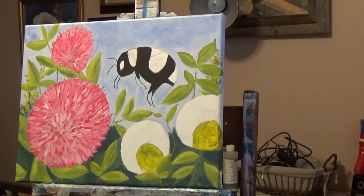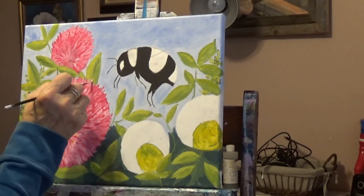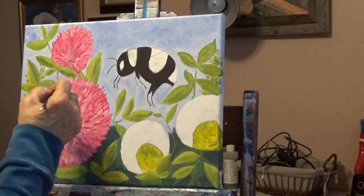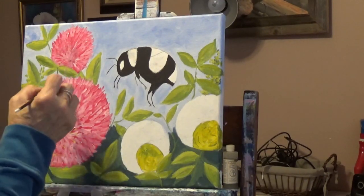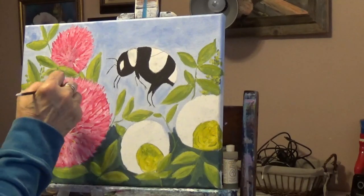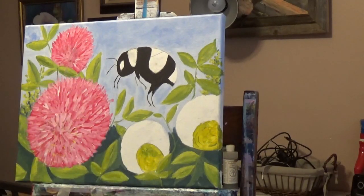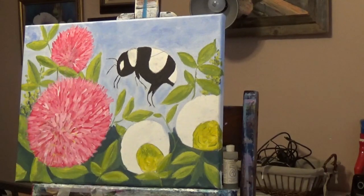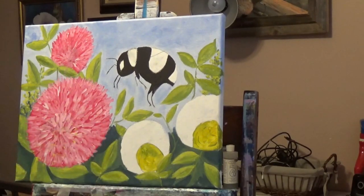Some more of that shade of pink up through here. I don't want those little edges showing. And plus, it's going to come out over anyways, just like I did up here. You want that to come over the circle. Let it come over the circle. Tap, lift up, tap, lift up, tap, lift up.